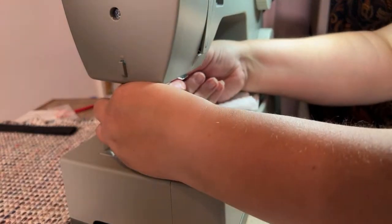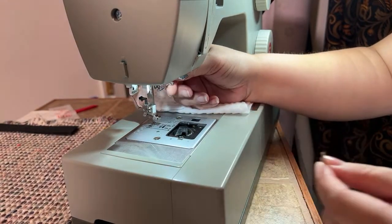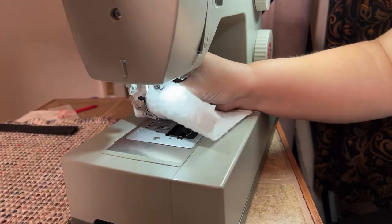I'm even going to take out my needle here. It's been a while since I changed it anyway, so take that out. Swiping down the post.